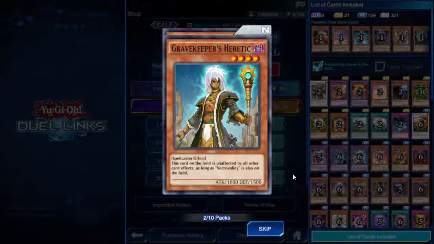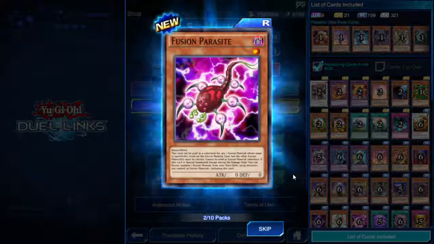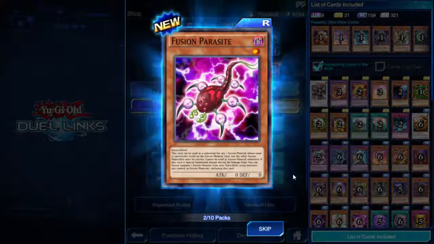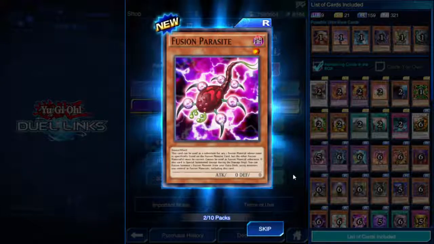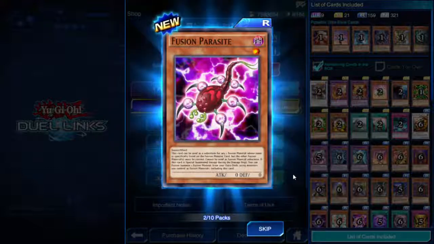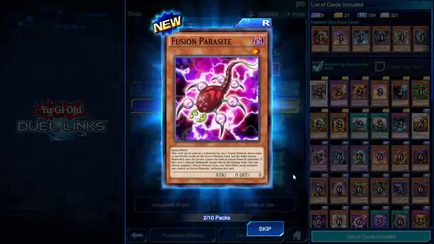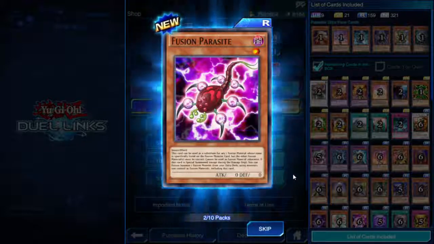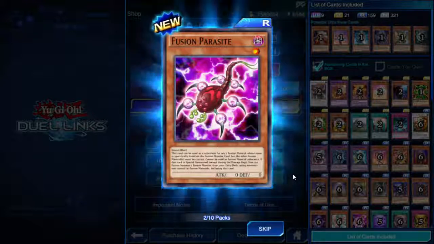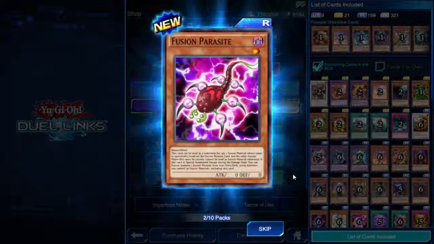But anyway, got another Gravekeeper's Heretic, and we have Fusion Parasite. Alright, what does this do? Level 1 Dark Insect, no attack and defense. This card can be used as a substitute for any one fusion material whose name is specifically listed on the fusion monster card, but the other fusion materials must be correct. So it's a fusion substitute. Cannot be used as fusion material otherwise, okay? So you can't use it in place of, say, a one dark monster. It has to specifically be something like Dark Magician.